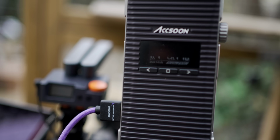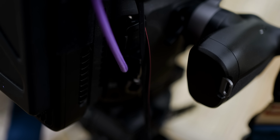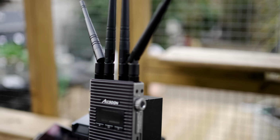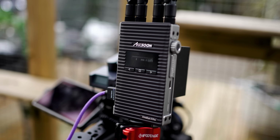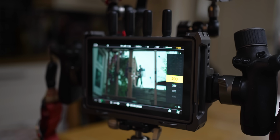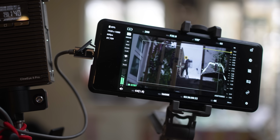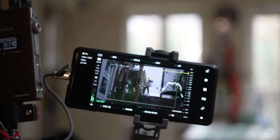I plugged in my Axoon Cine i2 Pro into the HDMI out of the camera. This doesn't quote a range anywhere near as far, but it's probably the best one that I own, and it's very good, plus it is also Wi-Fi based. So with a ridiculous rig consisting of the remote monitor and hand grips, I connected the Cine i2 Pro receiver to the HDMI in of the Sony Xperia Pro, so I could see how well it was doing.